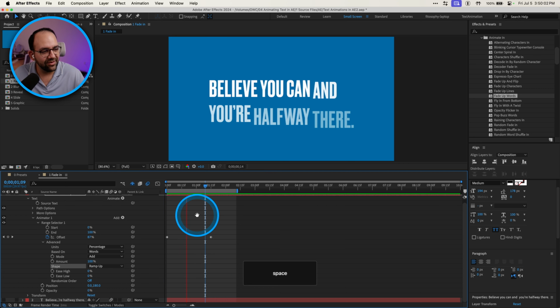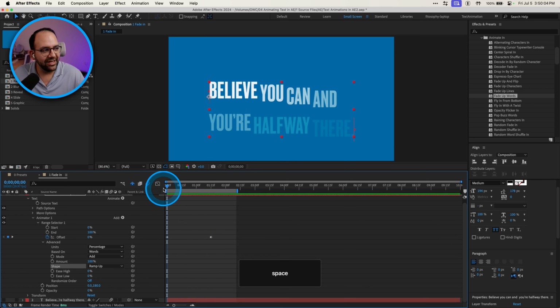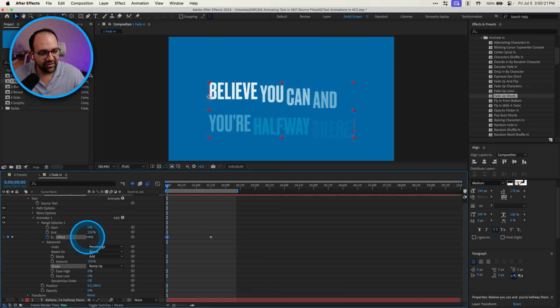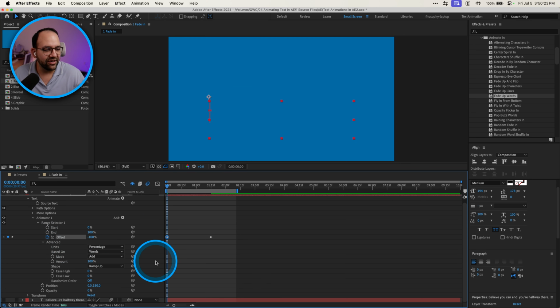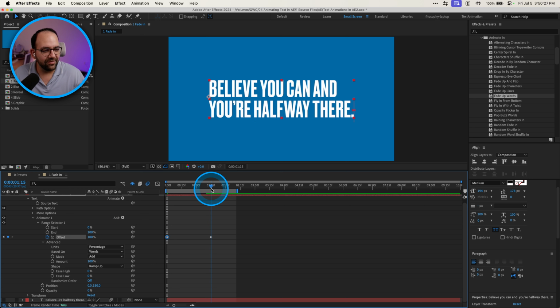But you'll notice now it's starting already at a start point in the future. So what ramp up does is it's tweaking the animation going in one direction at a different speed. So now we have to come into the offset, and at the start point we have to go the opposite way to negative 100. So now it's going from negative 100 all the way to positive 100.